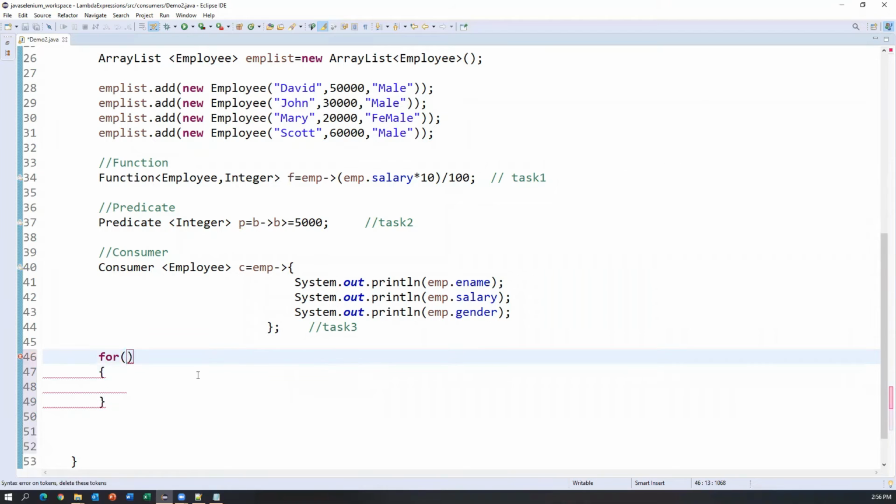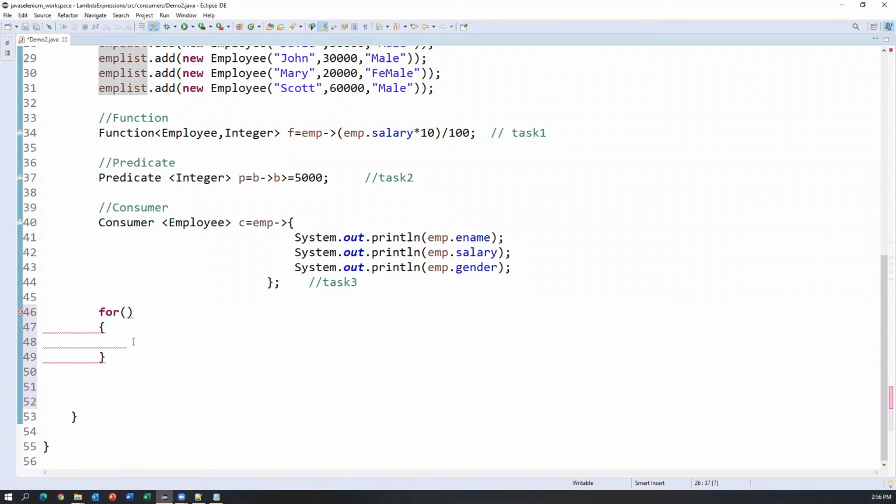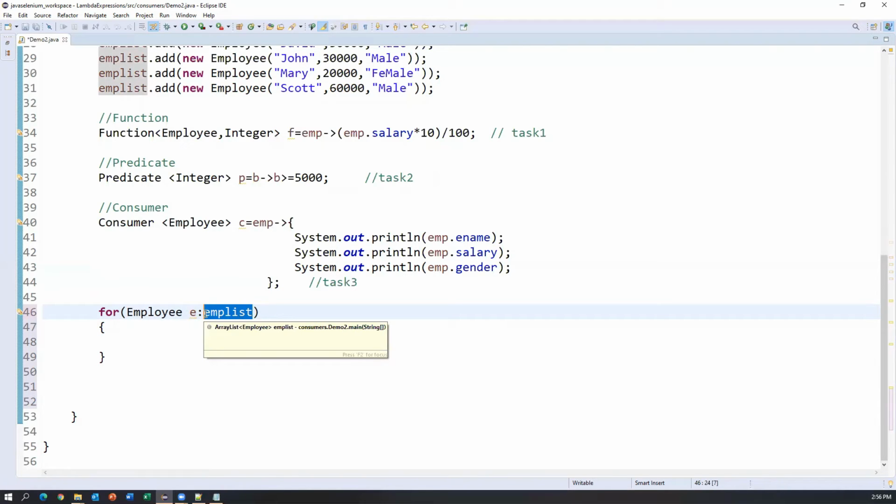Here I'm reading all the employee objects from this emp list into a variable called e. The type of this variable is Employee, because all objects in the emp list are of employee type, so the variable should be able to hold employee objects. In that case, we have to specify the employee type.